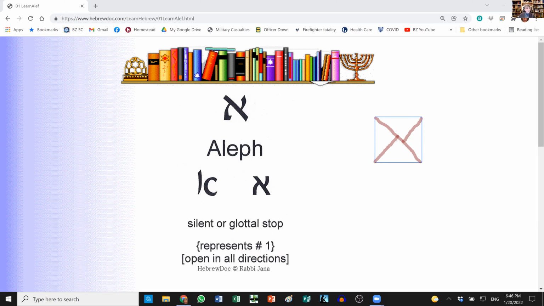What I wanted to show you about the Aleph is that according to Jewish mysticism, when you see a letter, what's important is not just the part of the shape that you see. I'm going to call it the black part of the letter, but it's also the white part that you can see behind it. Let's look at the black part of the letter Aleph.